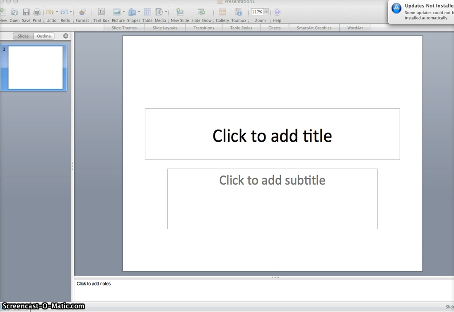All right, so when you first open up PowerPoint, this is the screen that you will see. This is kind of like a sidebar that shows you all of your slides as you keep creating them. And then this is the main slide that you're currently viewing that you can edit. And this is the standard slide that it opens up to, the standard format. It will say click to add title. So we're going to do just that.